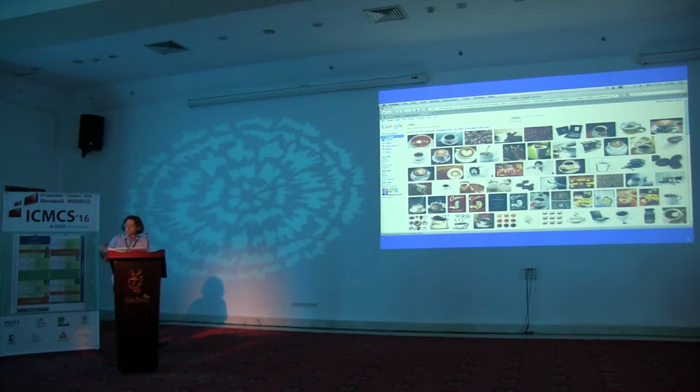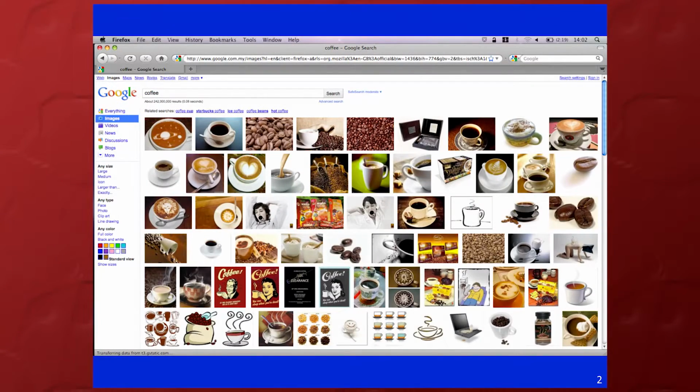What I was looking for here were a couple of images of a nice cup of coffee. But of course, coffee is quite ambiguous as a search term. So I get a couple of images like I wanted. I get some images of coffee beans and so on, which again is understandable. And down here we get a laptop, a couple of outliers, odd images, which don't really match my query.